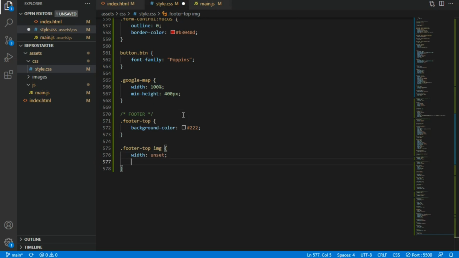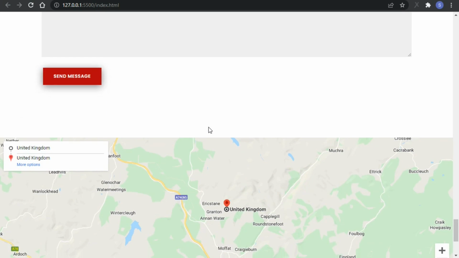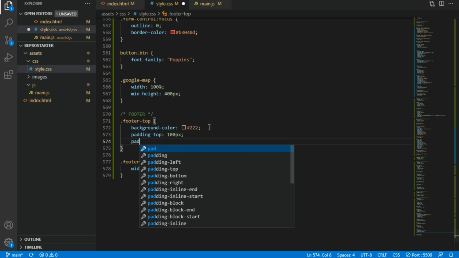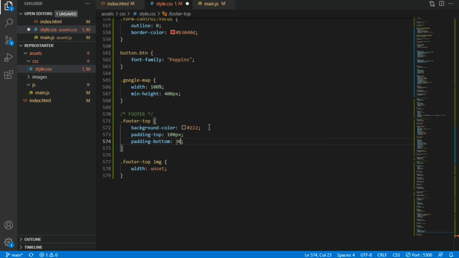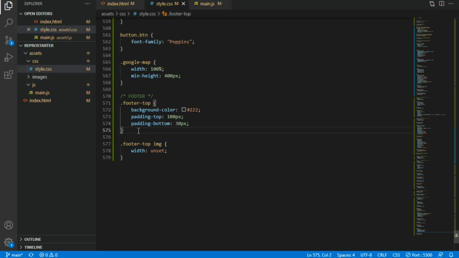Okay, and I'm gonna give a padding top, 100 pixel. Okay, I'm gonna give a padding bottom, 30 pixel for now.